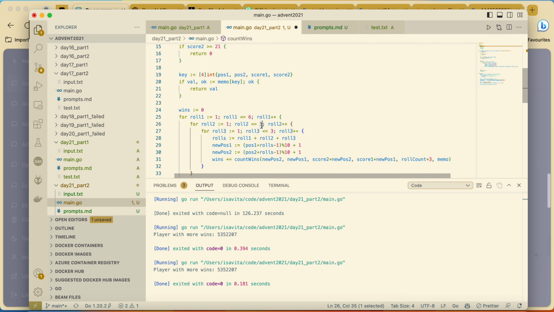Not about if it's like this kind of normal dice.